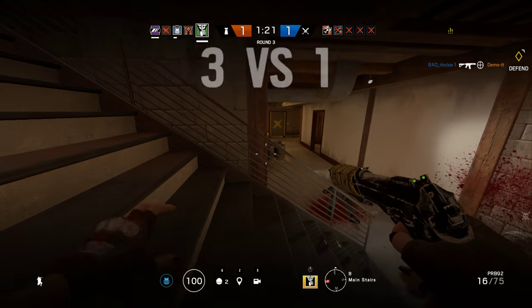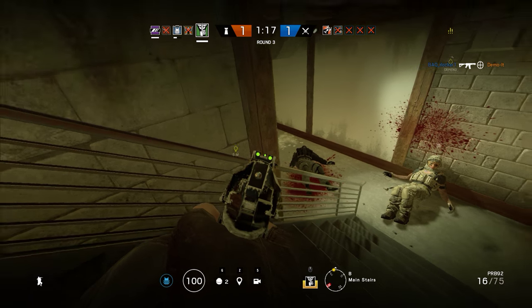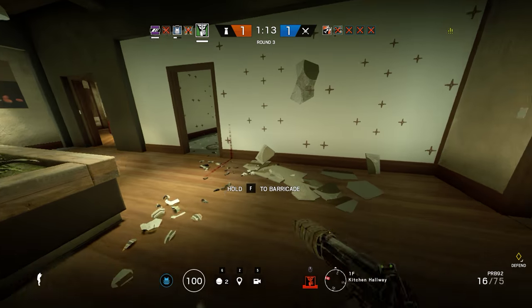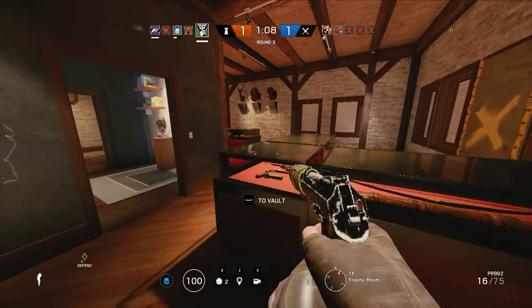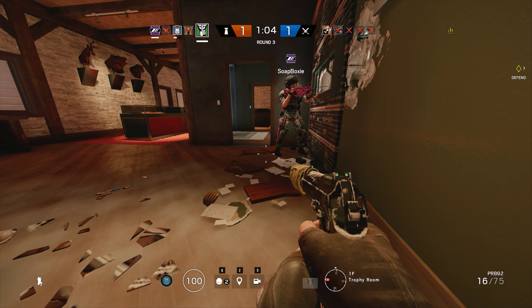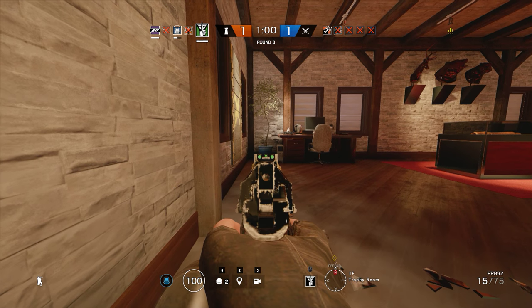Oh, she's in garage. She's down here. Let's just come back to objective, it's one. I think she's running. She can't do anything, we have it locked down. Just don't get killed by the kitchen window.